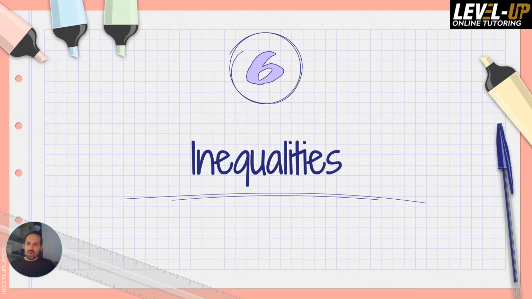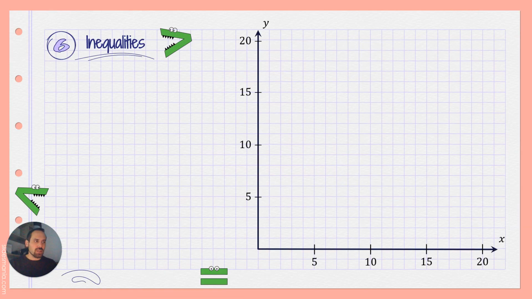So finally, let's take a quick look at inequalities. Bear with me here. I know this is going to be quite a long lesson, but there's a lot to get through. So we've got inequalities, which is basically going to apply a lot of what we already know. Say we have a linear equation like this, and we've got a straight line that represents all the solutions to that equation, all the values of x and y such that that equation will be true.